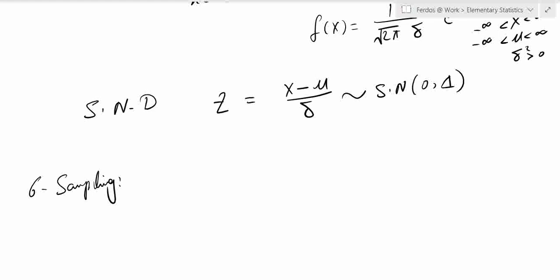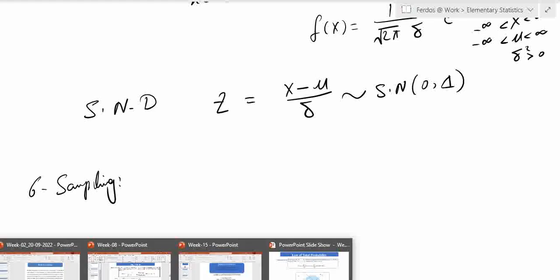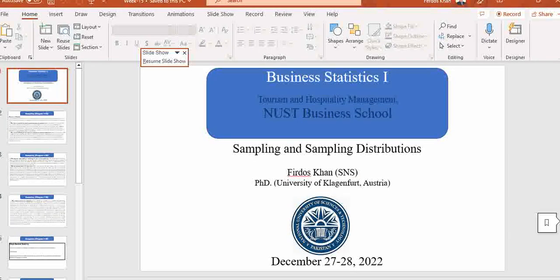You cannot avoid sampling because sometimes you have to do some experiment like testing some important thing. You don't need to destroy all the things, test all of them and then draw a conclusion. In that case, sampling is mandatory. You test a few things and then you can say, okay, we achieved the parameter of this process, whatever the products are. So sometimes this is really important and mandatory. I will explain this from my slides.